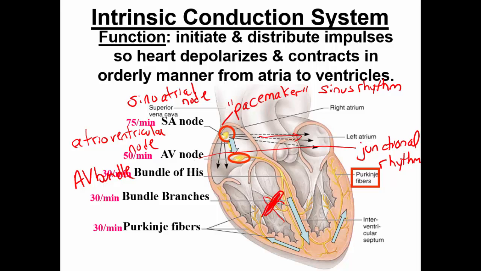Now your heart is contracting about 50 times a minute, which is still usually sufficient to get enough blood to all the tissues. But if both the SA and the AV node get knocked out, then either the bundle branches, the bundle of His, or the Purkinje fibers will take over. And 30 beats a minute is really not sufficient to keep your heart and your tissues functioning.